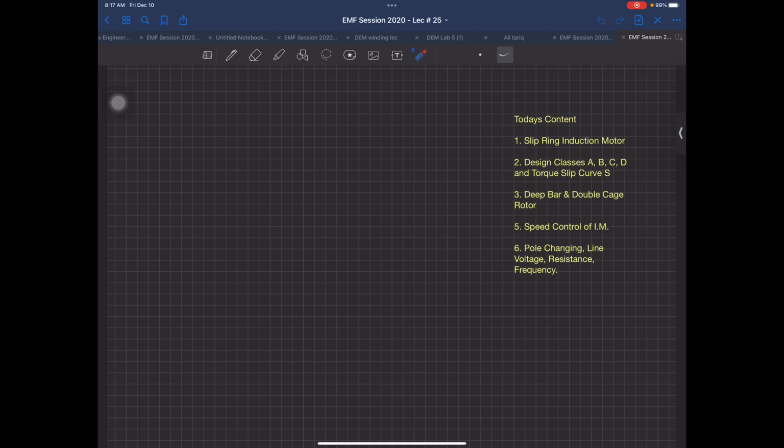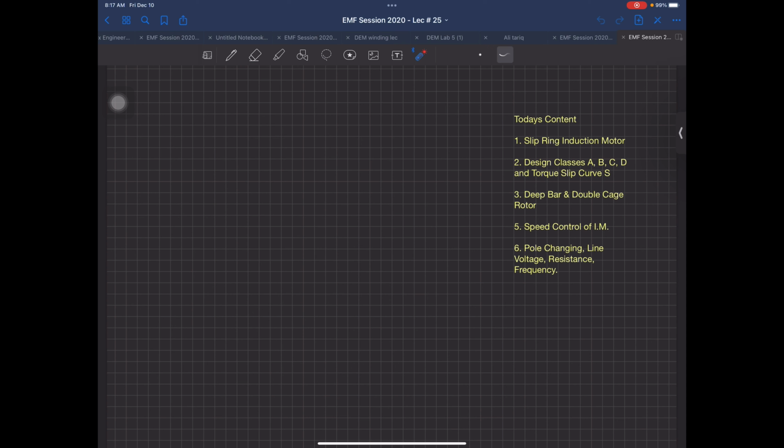This lecture mostly comprises the construction details, so that you can change the torque of the motor. And at the end, we are going to talk about the speed control of induction machine. This is article number 6.9, but we will do only select parts of that article. So this is today's article. Today's lecture is related to article numbers 6.6 and 6.9.